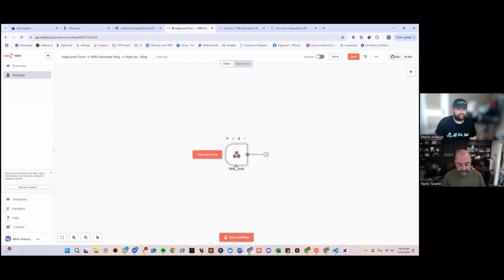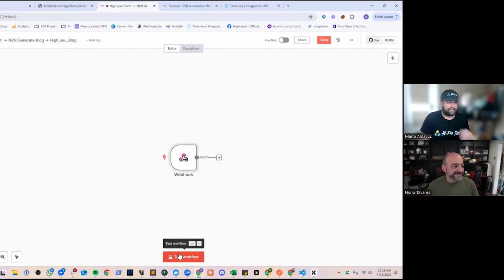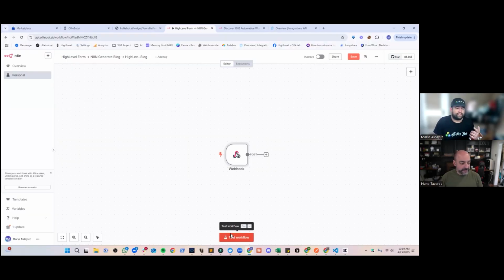So it is just going to fire the webhook, and I'll show you what you're going to do with that data. It will not work unless you say test workflow. This also threw me for a loop. I thought that you could just send data to it and it would receive it. It doesn't. It will error out. So if you get an error message, like a 404 error, for example, or a 500 error, this is why. It's because you haven't hit test trigger event yet.